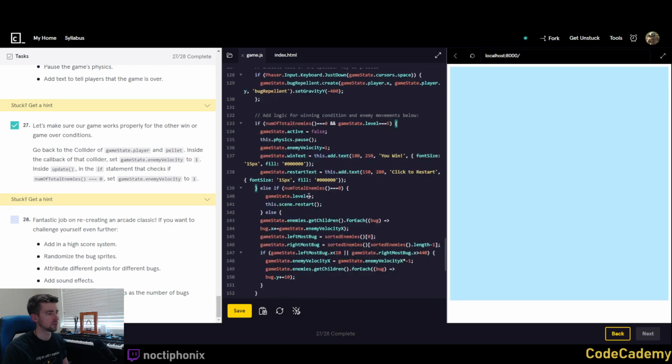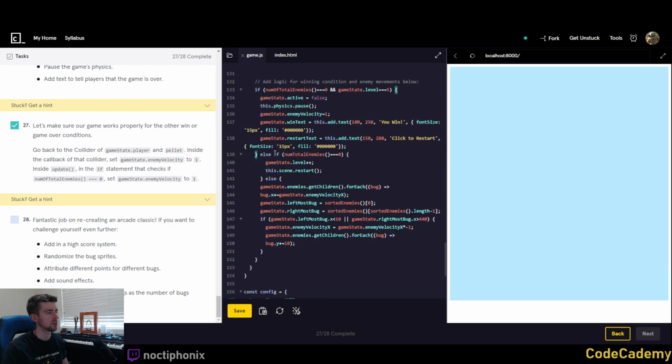Let's see, where's this one going? It's going to there. Else if number of total. Yeah, maybe this does need to be explicitly stated as it does not equal to 5. It is not equal to 5. Let's try that. Not equal to. Nope. Does not help it.